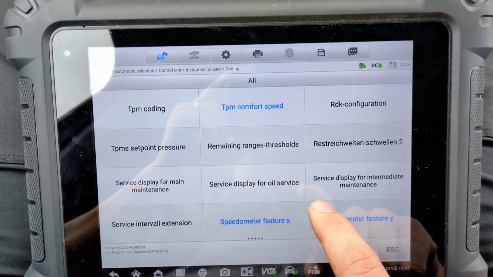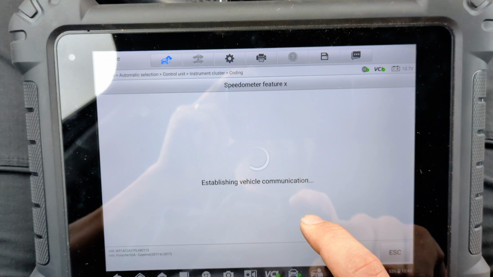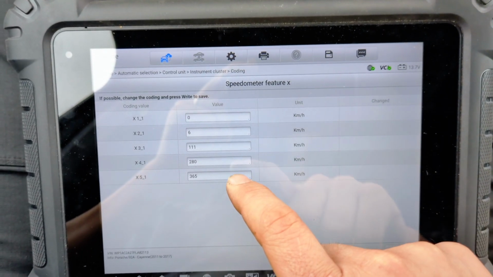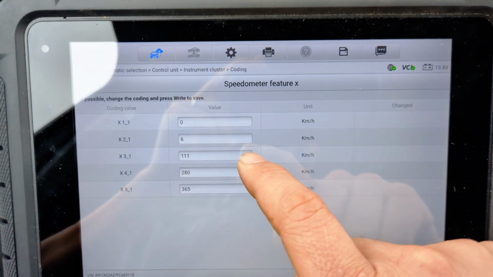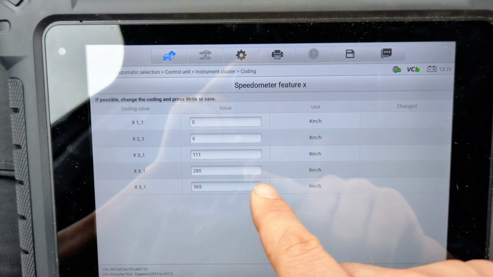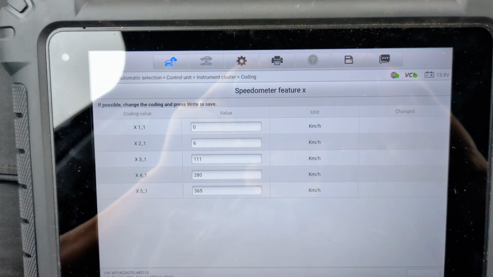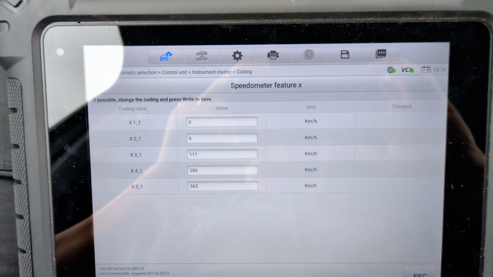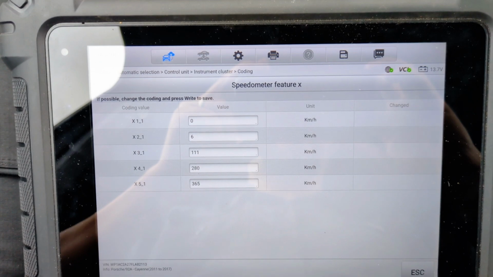On All, I have already actually coded this, but you go to the speedometer there, and you can see the different numbers right in here. Now, I will put up the original, what it was, and then you'll calculate by that. Let me give you the information for calculating and what the original was at, and then you can get it to change and make the speedometer correct.